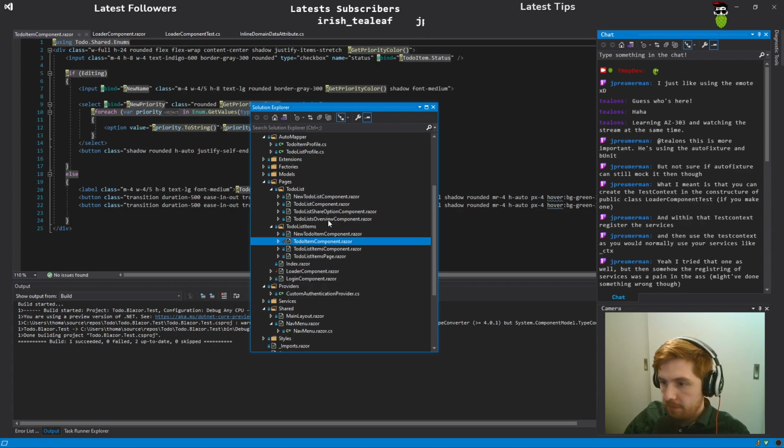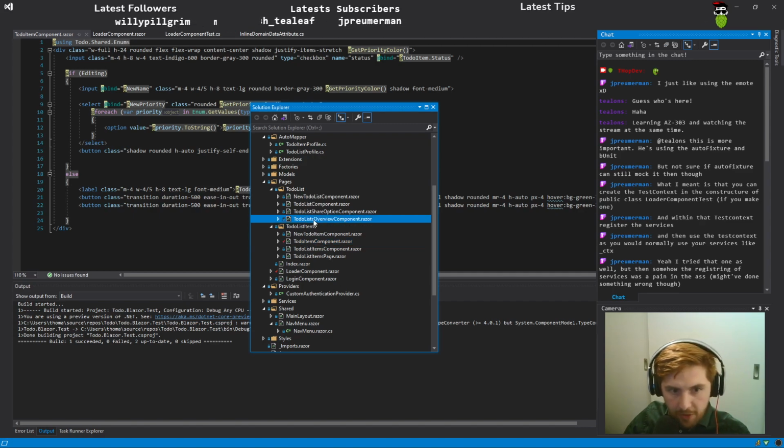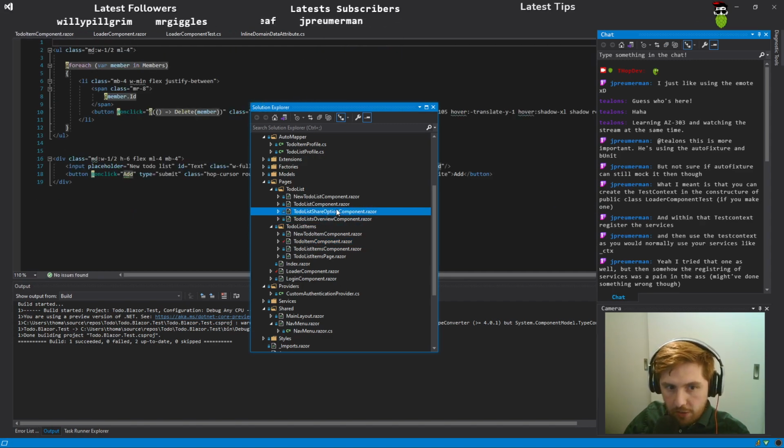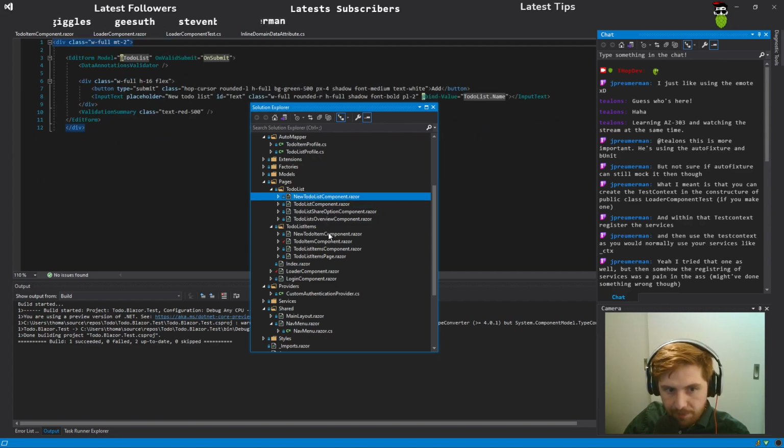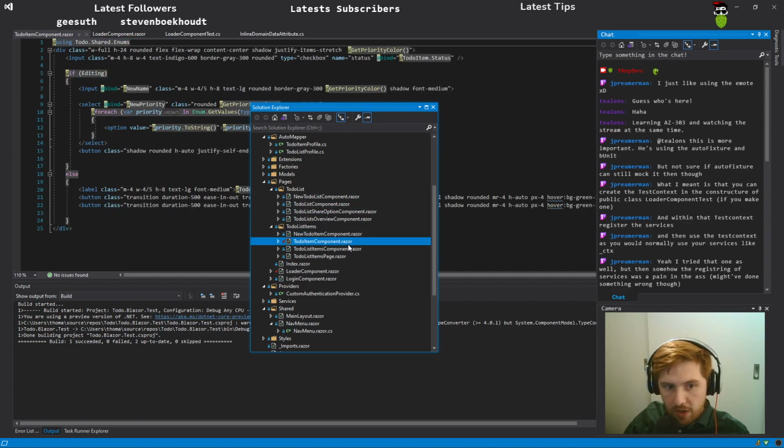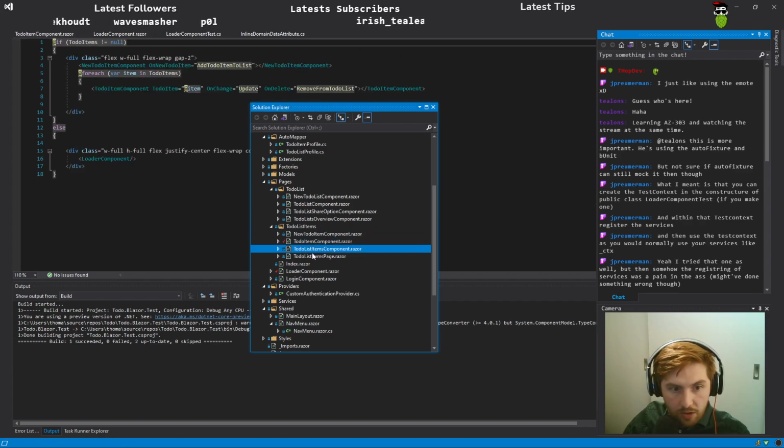So let's start with renaming this all. As we have the to-do overview list, to-do list share options, to-do list component, and new to-do list. We have new to-do item component. That's still good. To-do list items component.